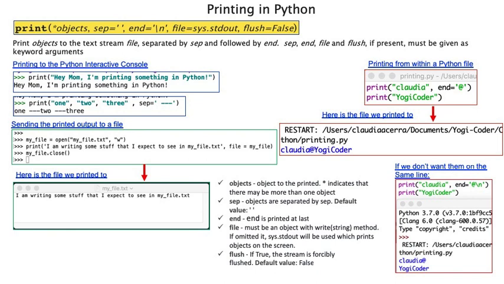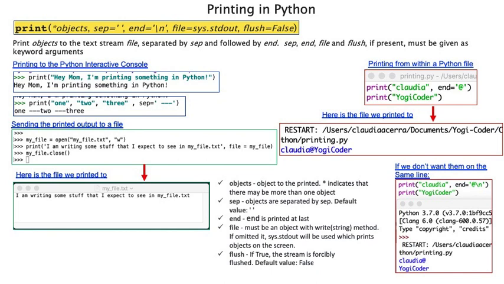And finally, we're going to cover printing in Python, and we've already started to see what the print method does. And I've given you the description and the definition of the print statement, but now let's go into it just a little bit because it certainly will be something you use all the time. Objects to be printed. The star indicates that there may be more than one object. Absolutely true. And in many of the cases, that will be the case. Sep, our objects are separated by a separator. The default value is an empty string.